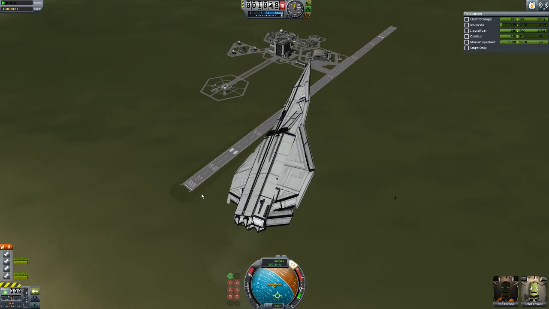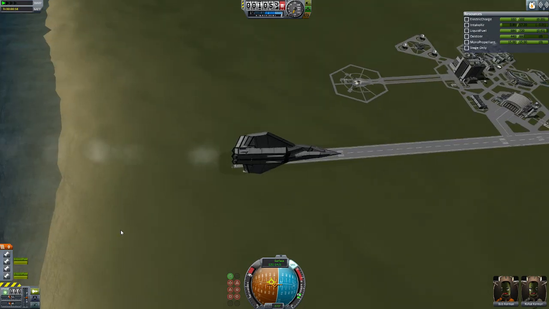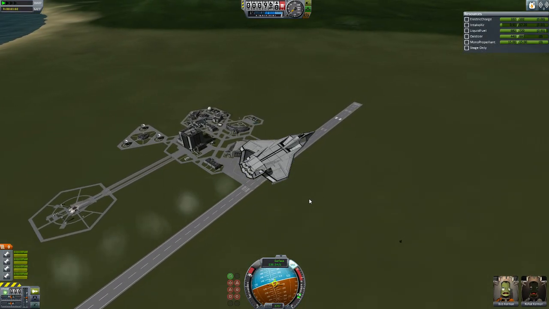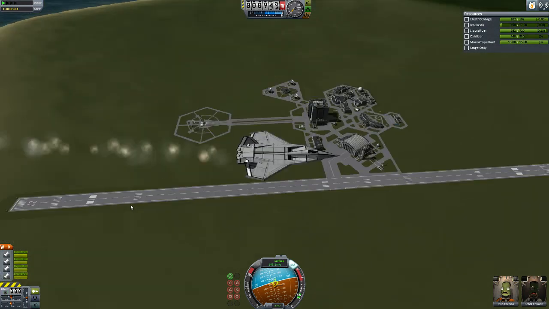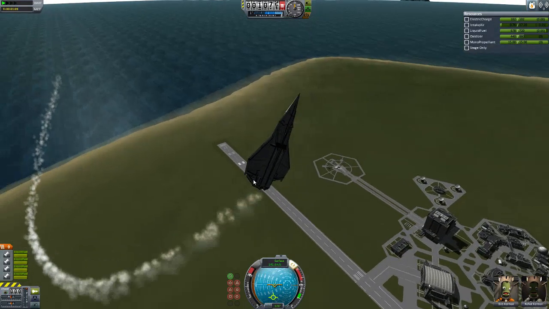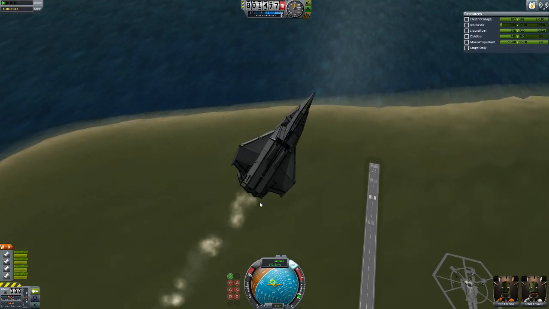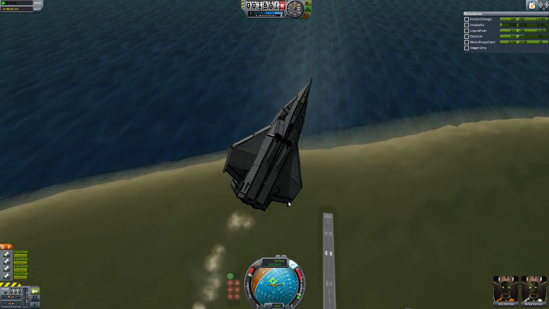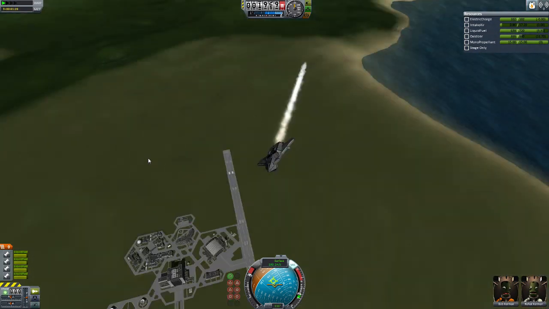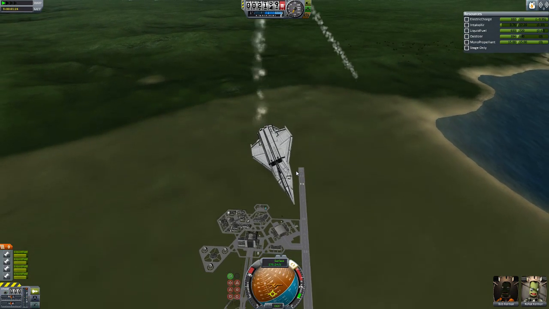So now we're in stealth mode, very quiet, a lot less engine exhaust. Now we're going back to speed mode, a lot more noisy. And if you want another boost, you can also turn on the rocket mode for the Rapier to go even faster. Of course, that burns a lot of fuel and a lot of oxidizer.